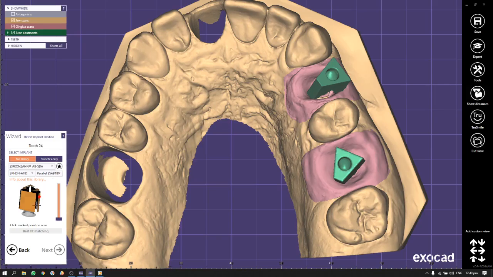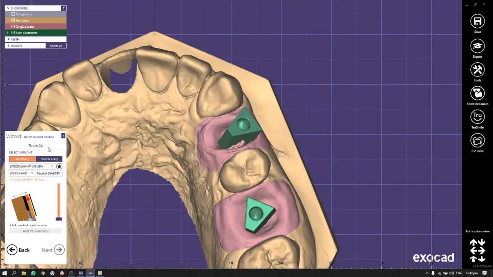As soon as we made the choice of the company, manufacturer, diameter, the type of the base, it is important that the scan abutment that you have physically would be coincident with what you have here on these graphics. Also, we can check and you can compare. So we have the position of the scan abutment, scan marker. Right now we have to place the dot as it's shown on the screen in the upper part of the triangle. We click one time.